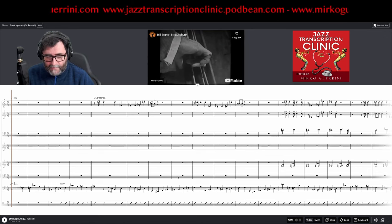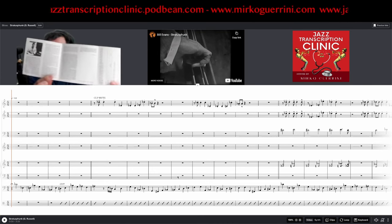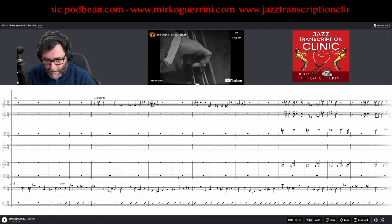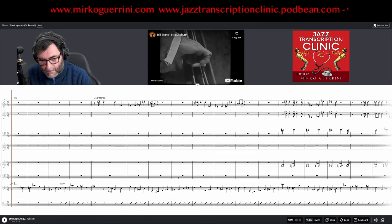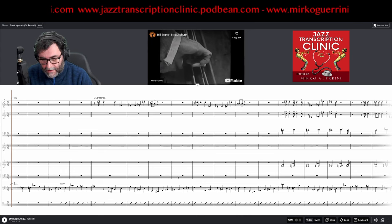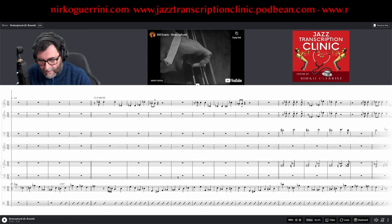So, doing a little bit of research and more reading of the liner notes of the original album, it is written that Stratusphunk, in addition to being a strikingly unusual word coined by George Russell as a title for one of his compositions, can also serve as a particularly apt description of all the music played by Russell's newly formed sextet on its first Riverside album.